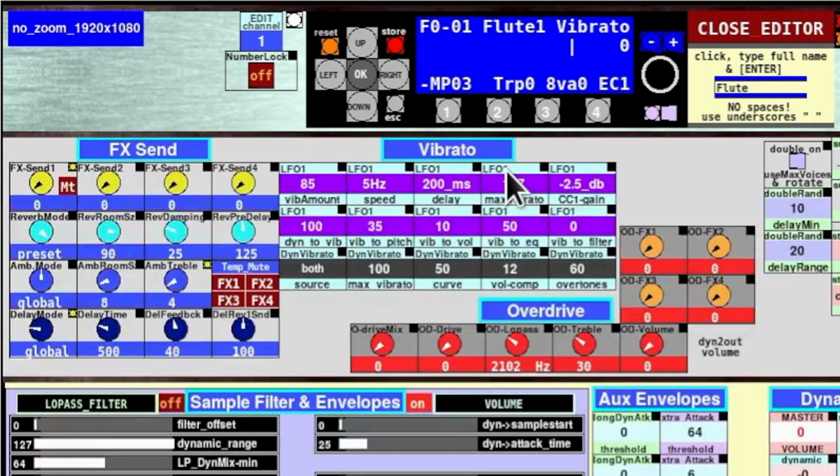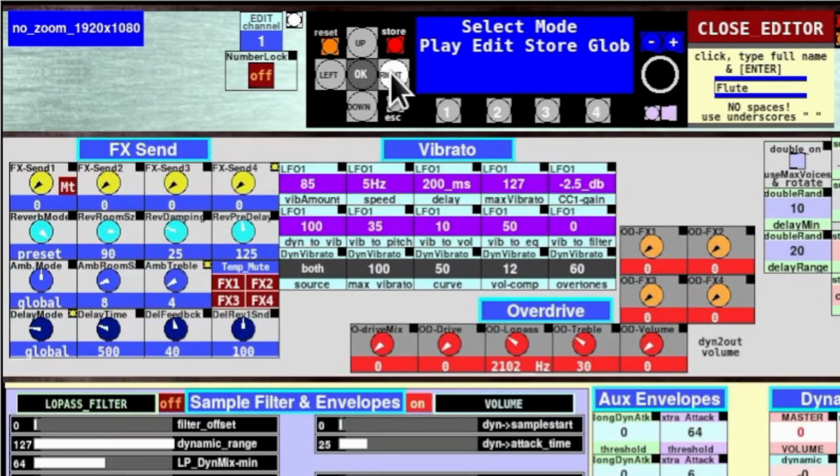The effect sends and returns are set up exactly as they are on a mixing console. You have 4 sends here on this side, going to a reverb, ambience, chorus, and a delay. As they do on a real mixing console, they do not return here where they are being sent from, but they return to a master section, and it's the same here.